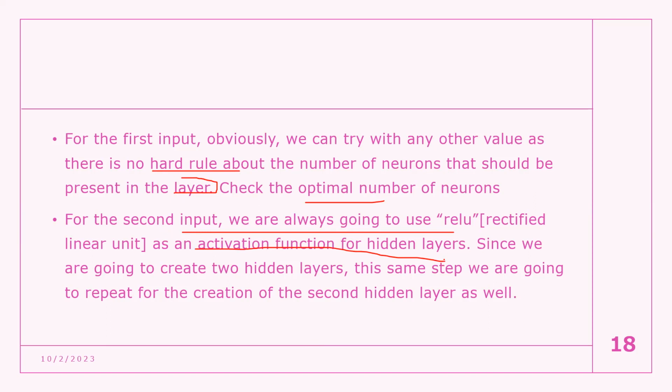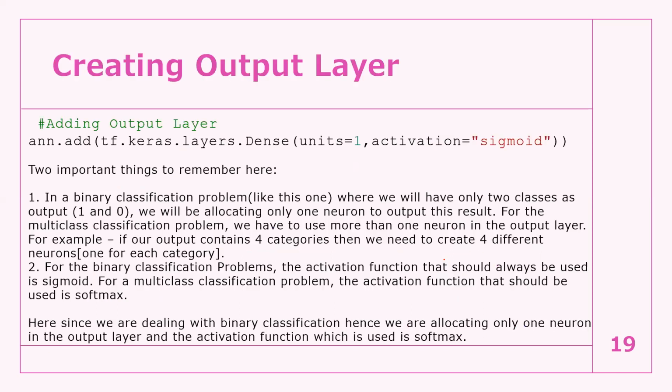Generally, 90% of the time, we use the ReLU function only for hidden layers. If you have some strong reason why we should use some other function, then only you use some other function. But hidden layers use ReLU, because if you remember what ReLU does, it creates the probability between 0 and 1, right? So that's what we want. Of course, your output layer will have a specific function based on the kind of output that you're predicting. But the hidden layers will use ReLU 90% of the time, 10% I'm saying, because if you already know there's some special case, okay, but otherwise you allow it to give any probability between 0 and 1. So we use the ReLU function.